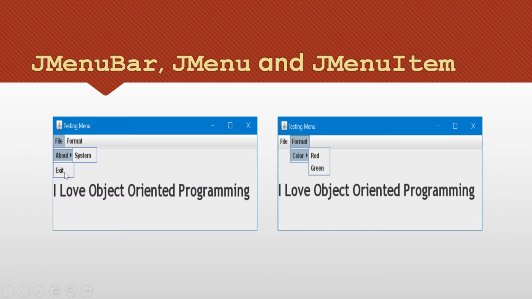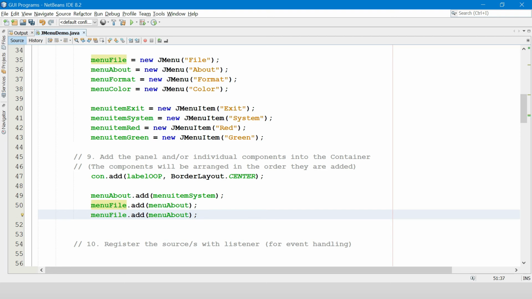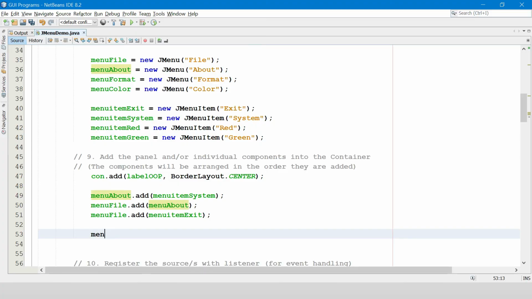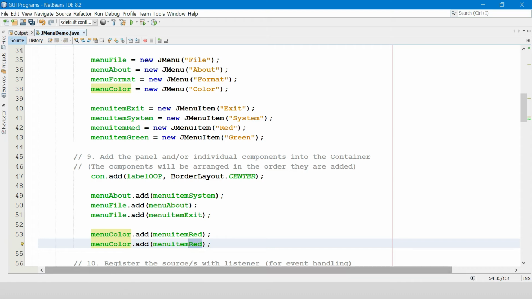Then next, we'll add menu item Exit to menu File. menuFile.add menuItemExit. Menu items Red and Green will be added to menu Color. menuColor.add menuItemRed and Green.